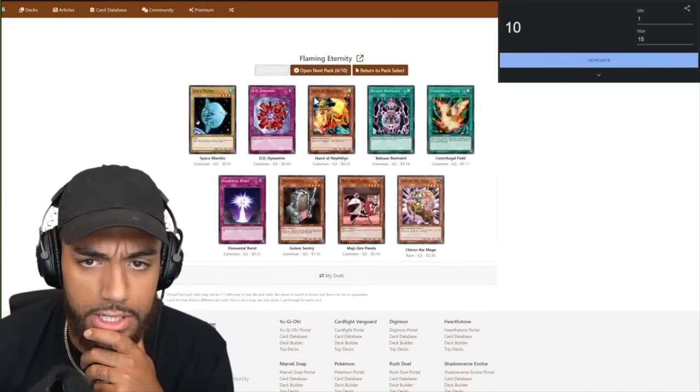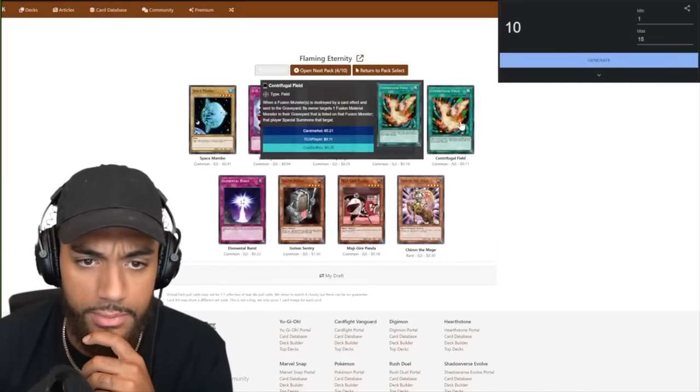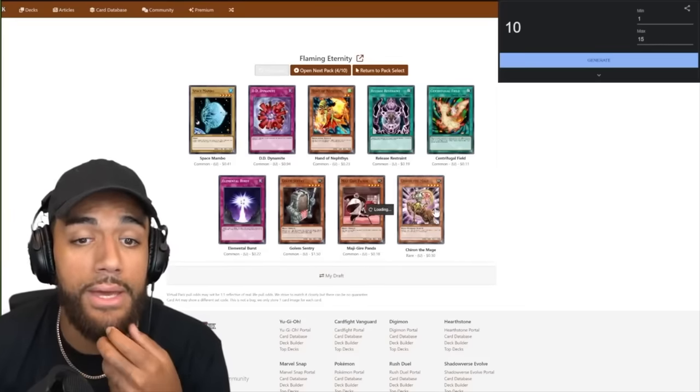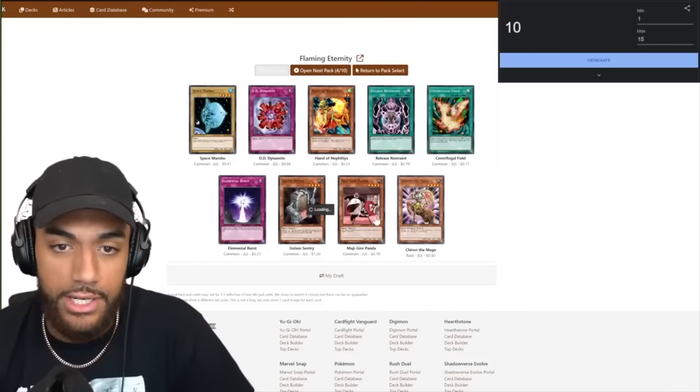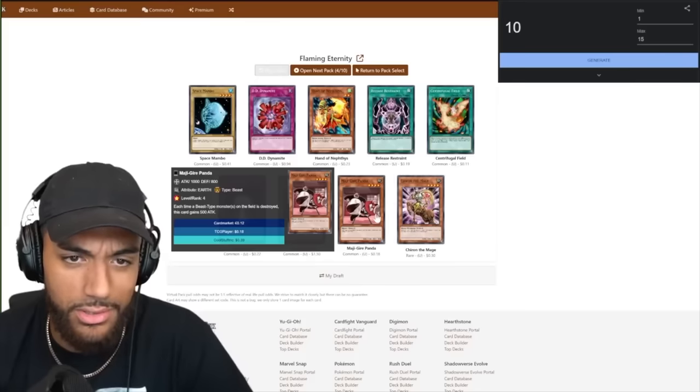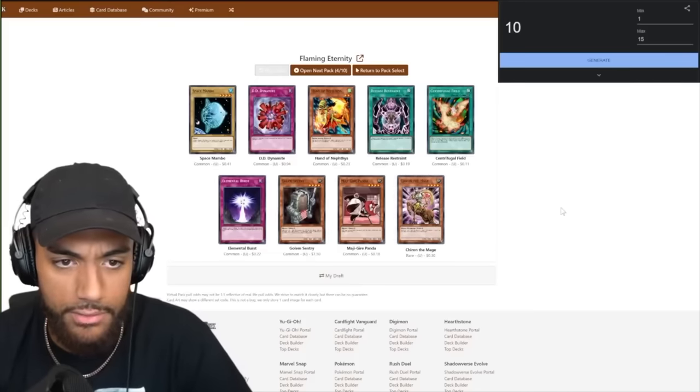Flaming Eternity. Bungle Field. When a fusion monster is destroyed by battle. All right, I don't have any fusion monsters. Golem Sentry could be good. Chiron the Mage. It's pretty nasty. And then this panda gets stronger and stronger, right? Each time a beast on the field is destroyed. Okay, well, maybe not. Not if I don't have any more beasts.